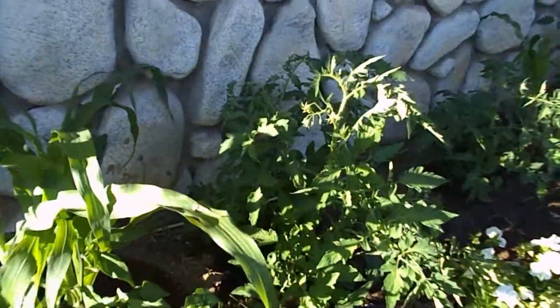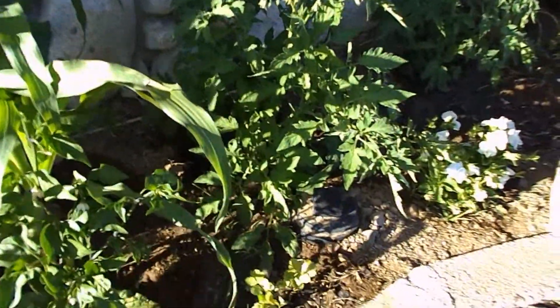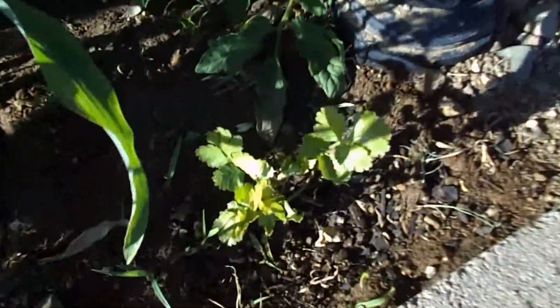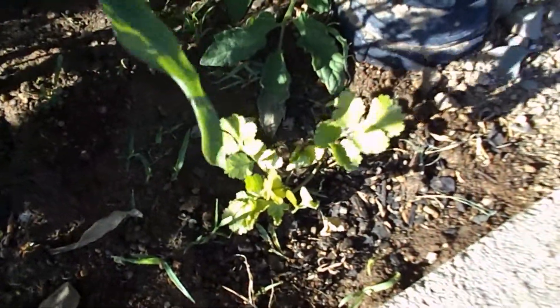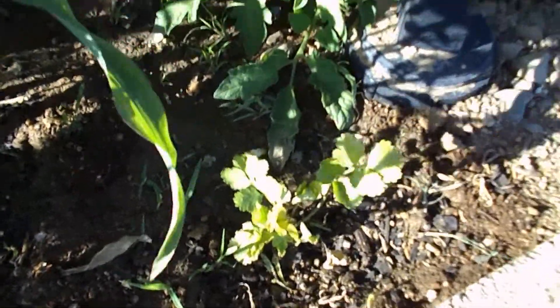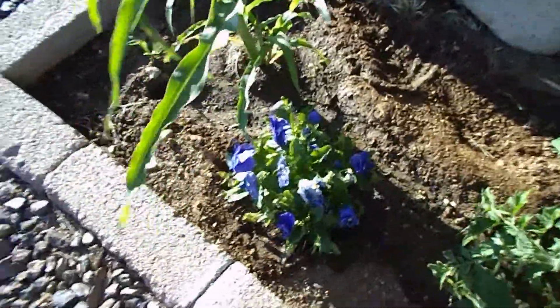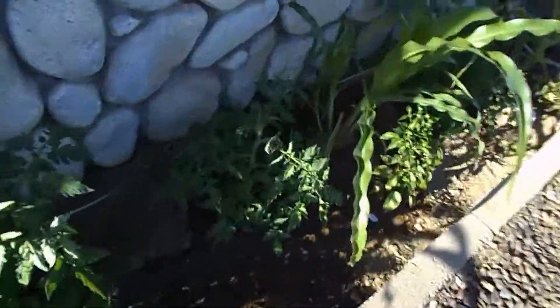I got four tomatoes out here. They're either Homestead or Select — I don't know which one. I just picked out the good ones that were growing in the seed tray and planted them here. One of the corianders I planted inside is doing alright too. And here's the other pansy I bought from the store, doing good. The other tomato as well.